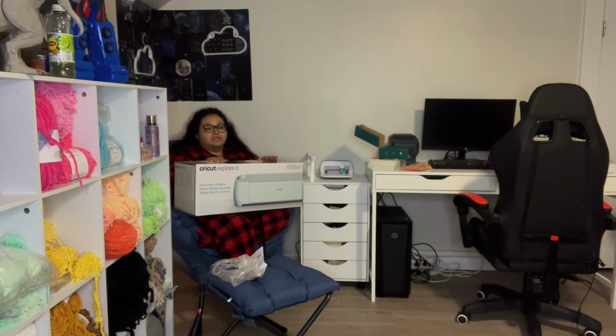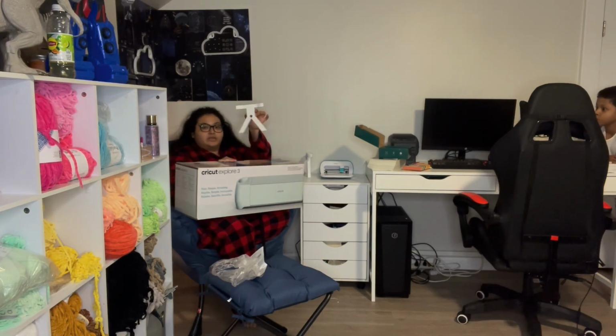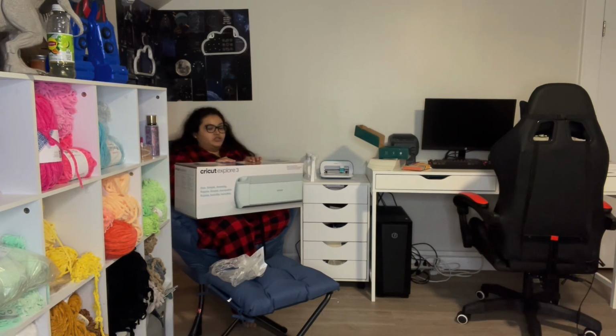That I have is this Cricut. It's a Cricut Explore 3. So we're just gonna open it. We bought these things right here. And yeah, let's just do it.